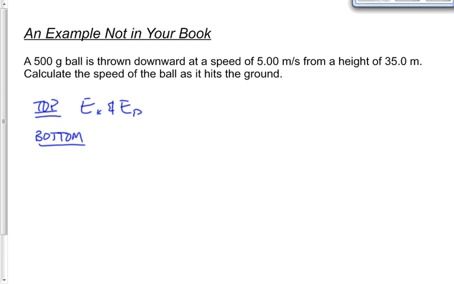What kind of energy does it have at the bottom? When it reaches the ground at the end of the problem, what kind of energy does it have? Yep. It's just kinetic, right? At that point, it doesn't have any potential because it has no more potential to fall, so it's just kinetic. Now, which one is going to be greater, the kinetic at the top or the kinetic energy at the bottom? Right. And why is it going to be greater at the bottom than at the top? Right. The total energy is the same. But if all your energy was split between the two types at the top, and all of it is kinetic at the bottom, then you must have lost potential, gained kinetic. So the conversion is potential to kinetic. You still had kinetic at the beginning, but now you've got more of it.